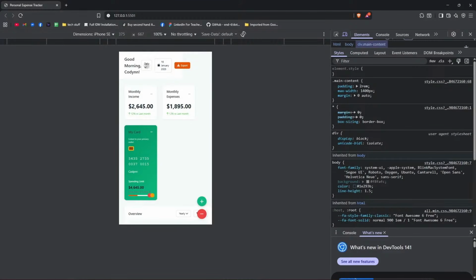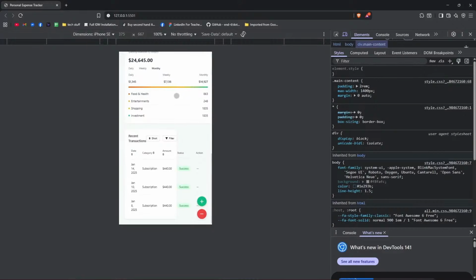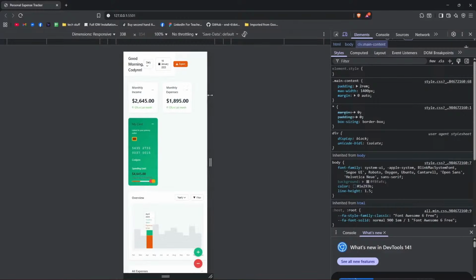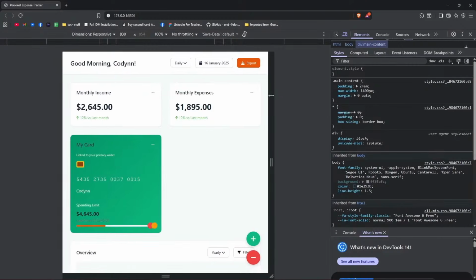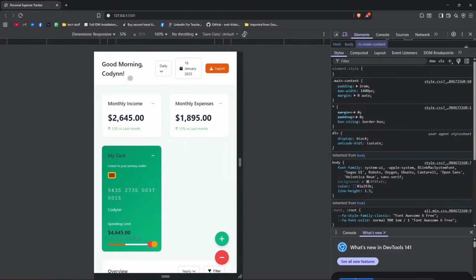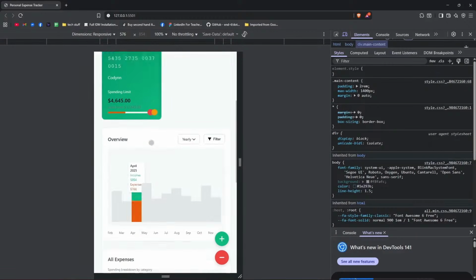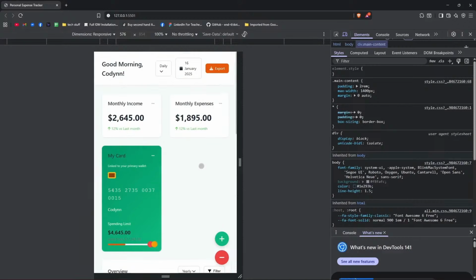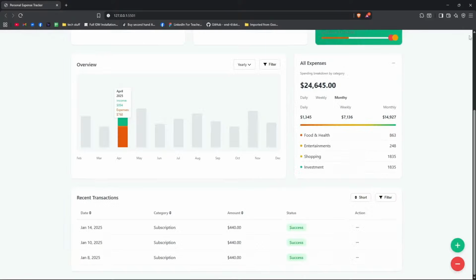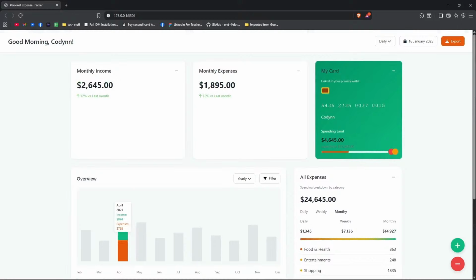like smaller screens like this, right? But it is responsive for majority of the screen. If I go to responsive here, it is responsive for almost 500 pixels. The reason it's not responsive for all of these is because of the navbar. These right here are responsive for smaller screens, but navbar isn't. Now this will fix it by just making a hamburger menu. Super simple. And yeah, that's pretty much it for your responsive. Now only thing we have left is to add a little bit of JavaScript, and this project should be done.